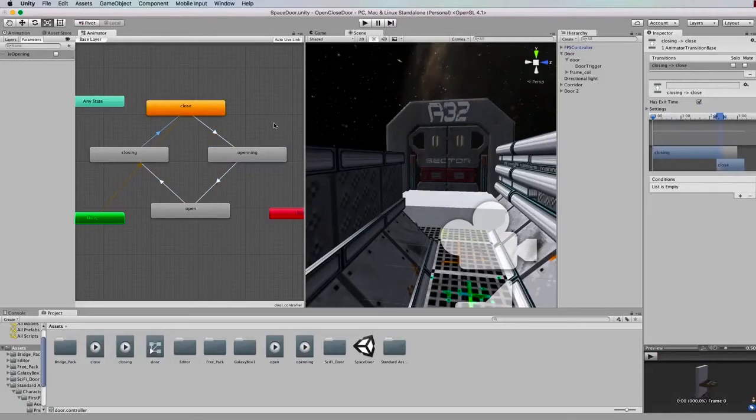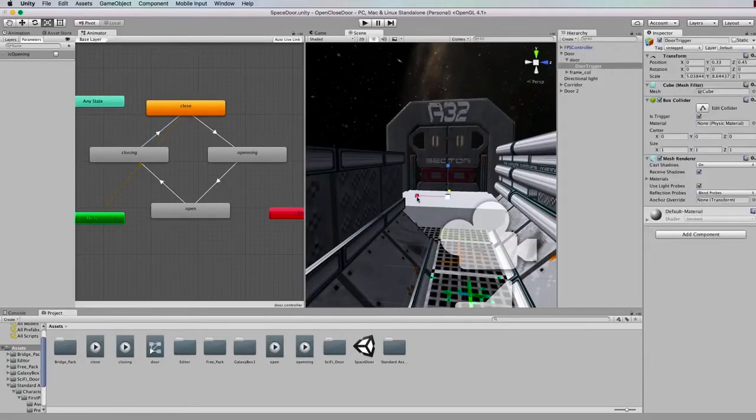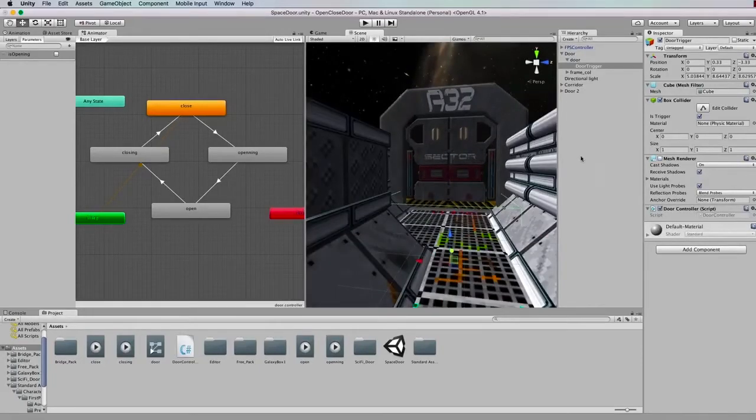Now we have to do a little bit of programming to cause this isOpening value here to change from true and false. And when we want it to change from true and false will depend on where our player character is with respect to this trigger cube that we've added in here. So when we run into this trigger cube, we actually want to set that isOpening parameter here to become true, which will trigger this and the opening will occur. All right, so now it's time just to write a little bit of code. And we'll do that in the next lecture.